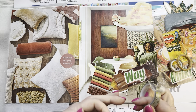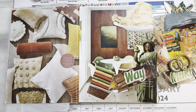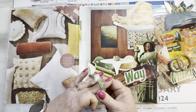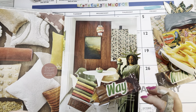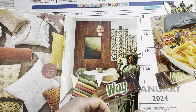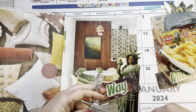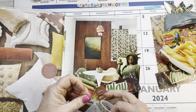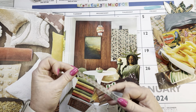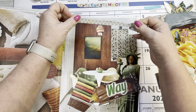Okay, so here comes the funny part. I had posted the video of switching out my washi to my February washi, and I guess the thumbnail picture that I put on there made somebody think that I had my washi in the freezer. And that started a very comical conversation that I laughed and laughed and laughed. So the two of you that have been having this conversation. Darn it, because I really like that too.